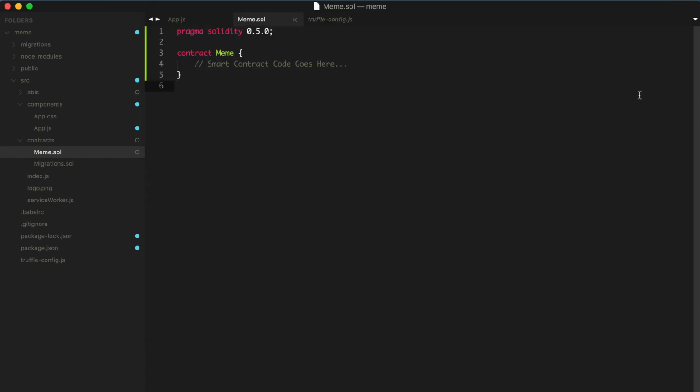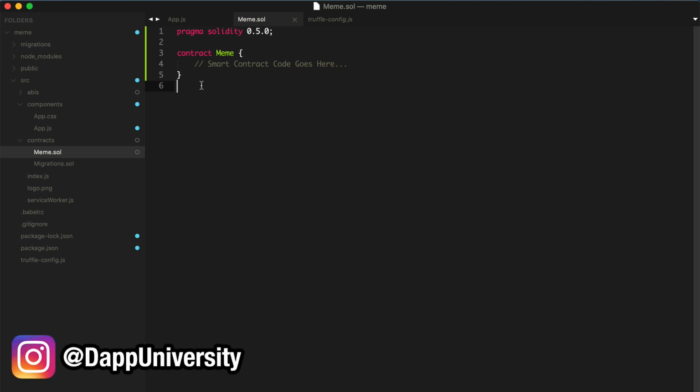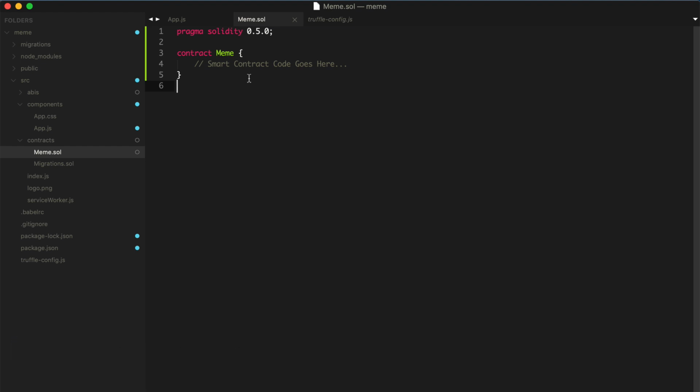All right, so it worked. No issues there. Now what we want to do is actually write the code for storing the meme hash. So all this contract needs to do is act as a storage for us. Basically, it just needs to know how to take the hash that came from IPFS and put it on the blockchain. So that's a write function.